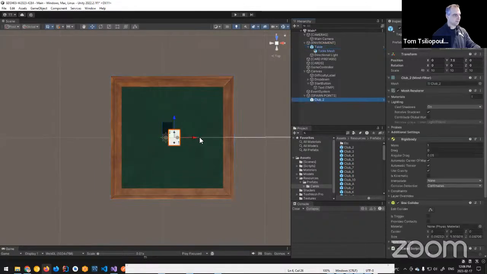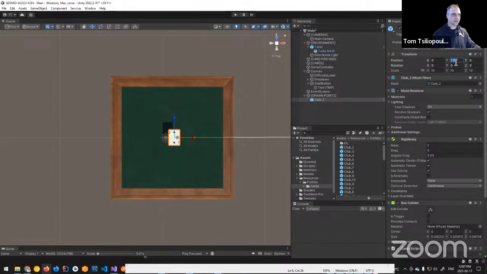That's the club, right? I know that if that's the exact middle, I want to move off center by 0.5. So I never want to have a card exactly in the center.